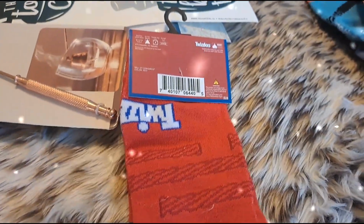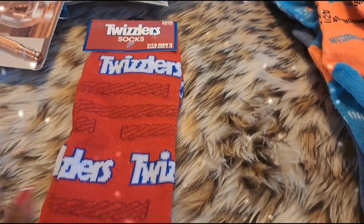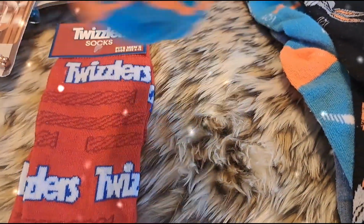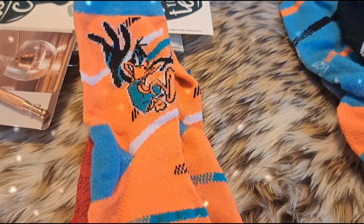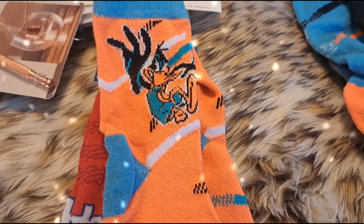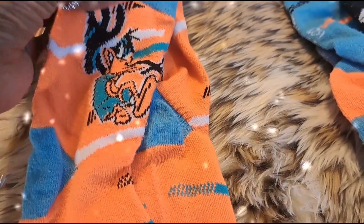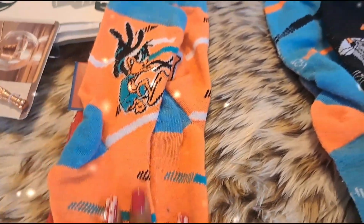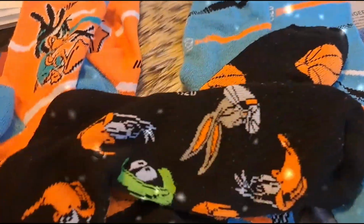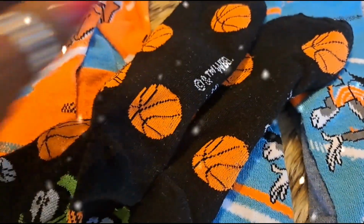All right, and then I picked up some more of these socks. I picked up the Grizzlers one, y'all. I think I already got one pair of these anyway, but I picked up another pair. I don't know if I showed you guys these before, because I had them on my bed and I washed them the other day, and I was like, did I haul these? So I'm going to show you guys right now. You can buy these for your kids if you want. But I actually bought these for myself because I like little socks like this to make going to work more interesting, you know, my socks and stuff.